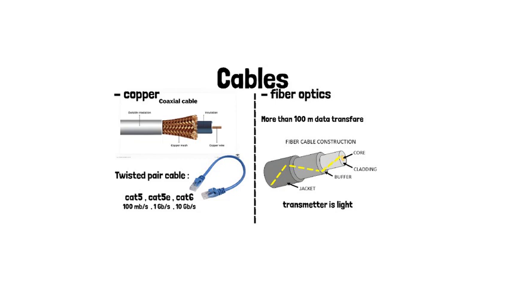The transmitter in this cable is light, which carries one bit and keeps reflecting until it reaches the receiver. This cable is made of glass, but it is designed in a way that allows it to bend at certain angles without breaking or affecting the data. The first layer is the glass core, which carries the signals and all the reflections we talked about. Above it we have glass cladding, over it a layer of plastic, above it a layer called Kevlar fibers. In the end we have a layer called the outer jacket.